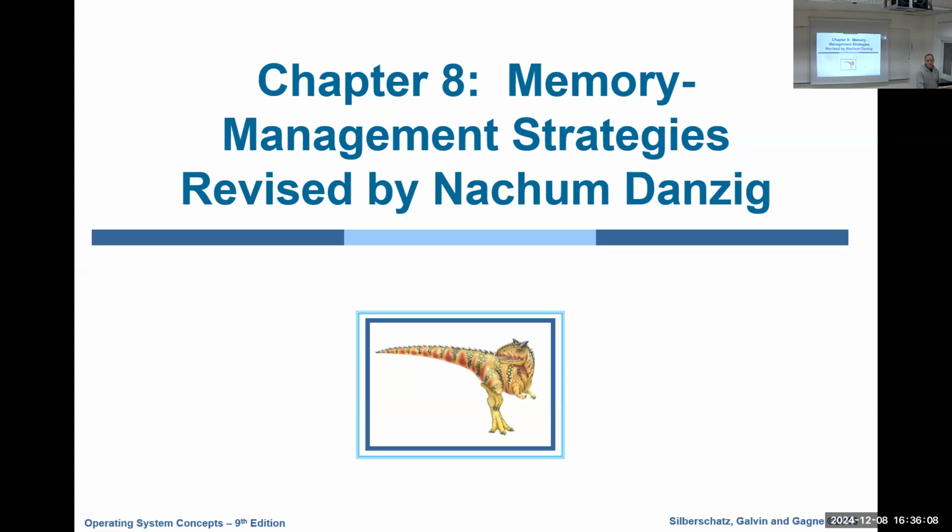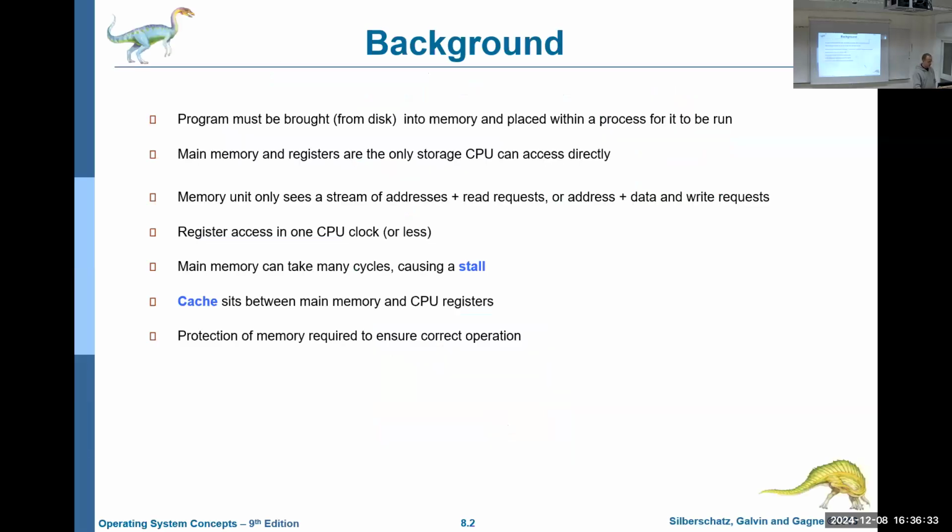We talked about this. It's called address binding. One way is that we do it statically at the beginning, when we load the program into memory. We change all the numbers. We could just throw this program into location 4,000 and change all the thousands to 4,000, 4,004, and it's fixed. Then we load another program into 8,000 and just change all the numbers. That would be static. That's one strategy. We'll see other strategies. A program must be brought from disk into memory and placed within a process for it to be run, so we have to create a process for it and let it run.